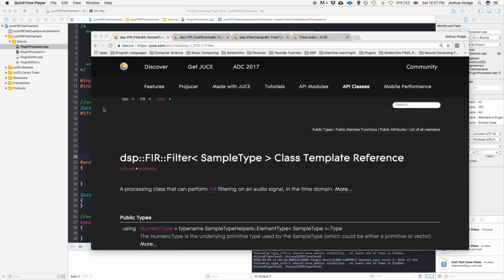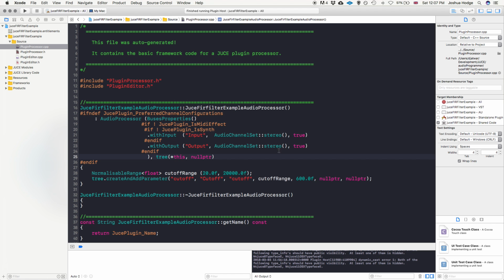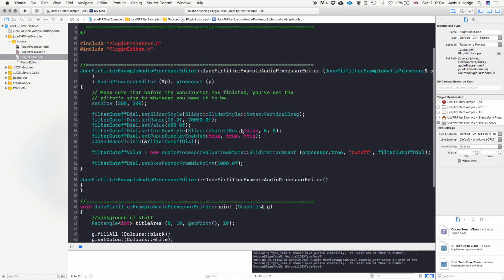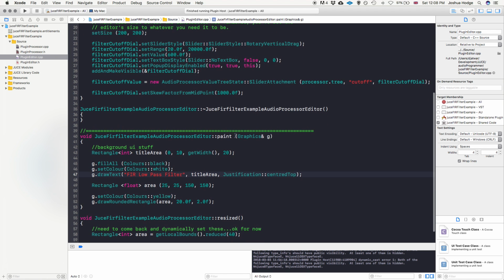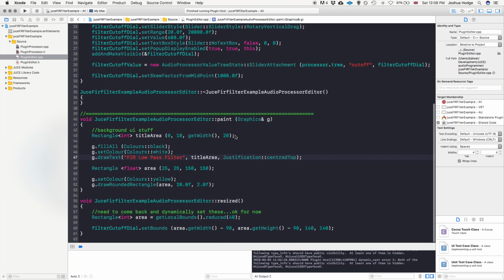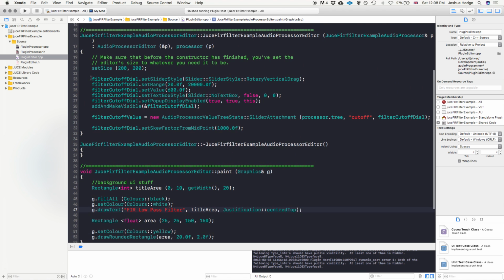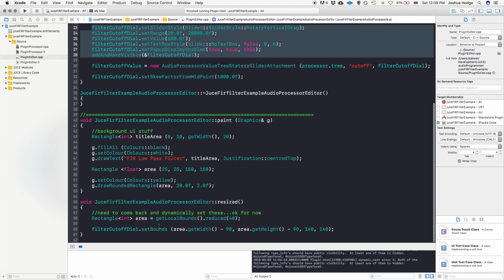It's a little bit different than the IIR implementation, so I just thought I'd go through this with you. First thing that we're going to do is just go through the skeleton code that I've created. For this one, we don't have a resonance option in the FIR implementation. I've only got one dial, which is the filter cutoff, and I've just reworked the UI a little bit to reflect that.